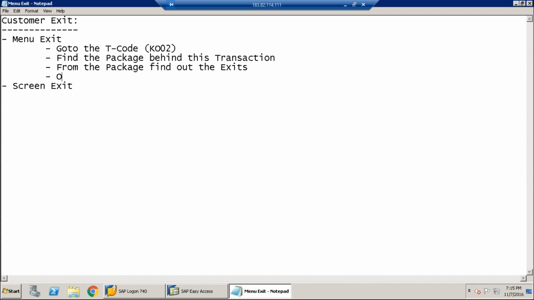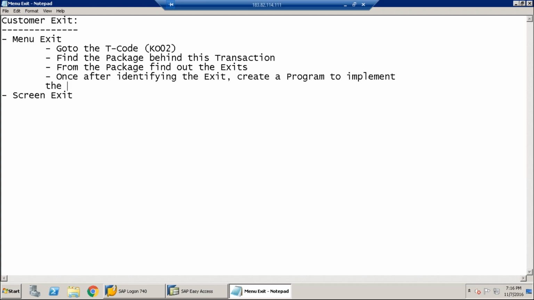Once after identifying the exit, create a program to implement the exit.